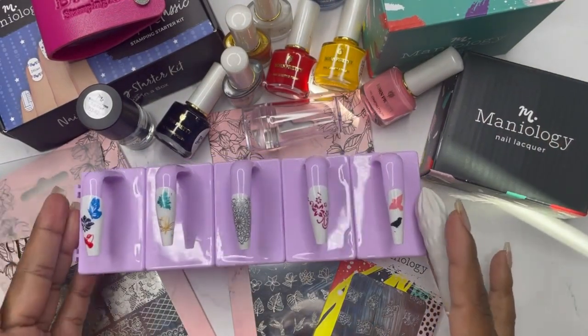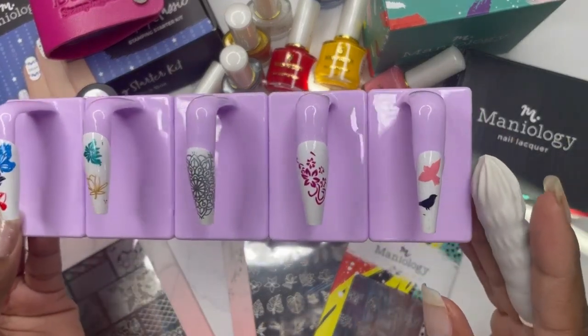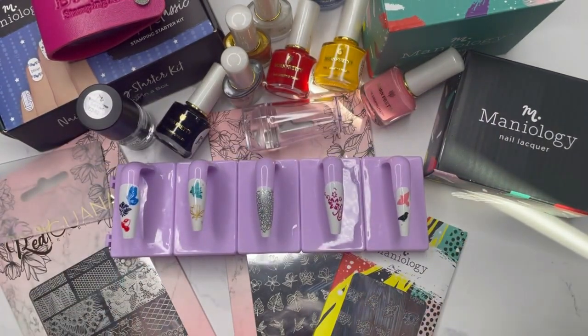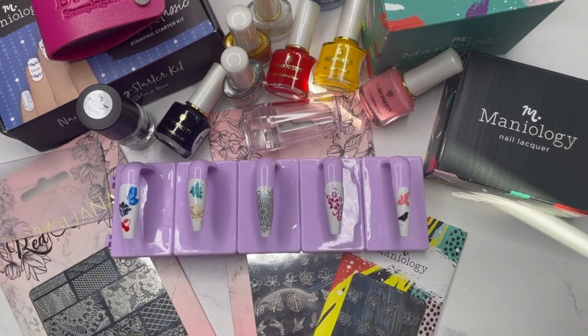We made it to where we are stamping pretty images. I will definitely continue practicing. I think practice makes better. The more you practice, the better you get at it. Won't say it's perfect, but better.